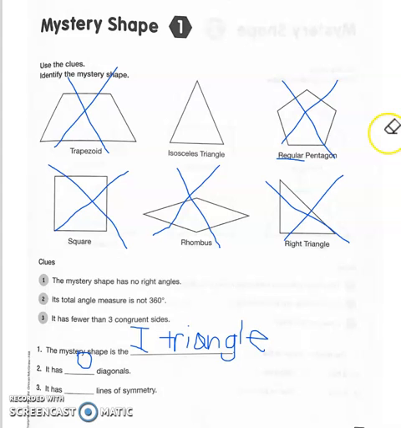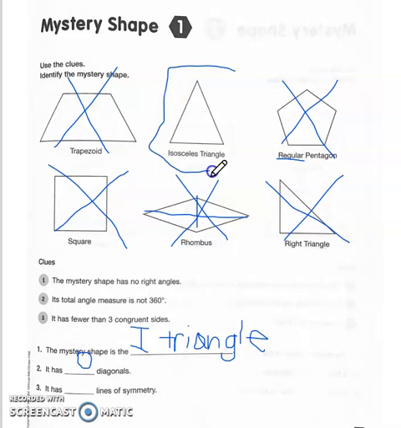So just as an example, if I looked at this rhombus, how many diagonals does the rhombus have? Could you figure that out? It would have 2, right? Because I could make a diagonal that goes from that vertex to that vertex, and I could make a diagonal that goes from this vertex to that vertex. So those would have 2. But because we're not doing a rhombus, we're doing an isosceles triangle, my answer would be 0.